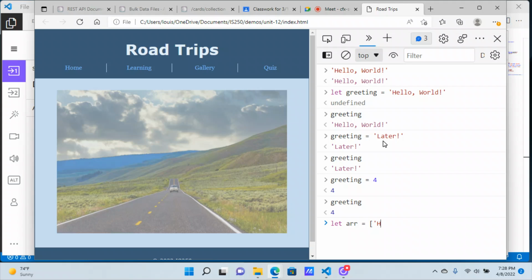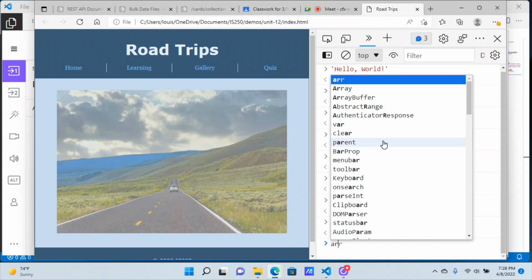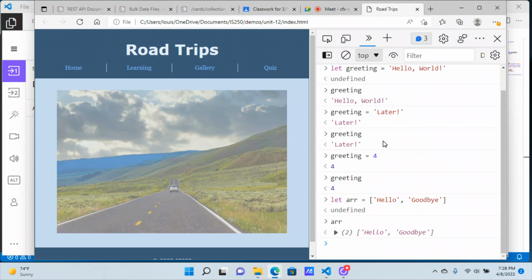So I'll do hello and goodbye. And these are my two items within the array. So if I then type in r, it shows me that collection with square brackets around.